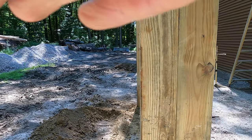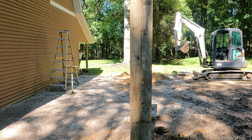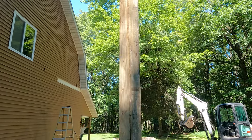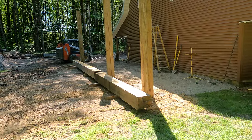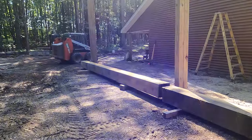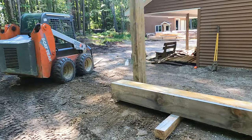I guess if I backed up more, you could see better. Those are perfect. All right, here's the posts. Here's the beams that have to go on top of them. We're quitting for the day because it's, you know, 200 degrees outside. But those will look good sitting up on top of the posts.